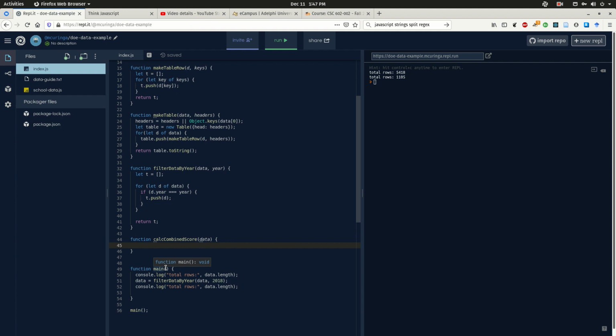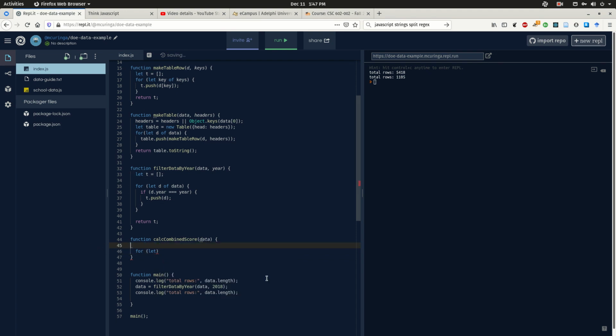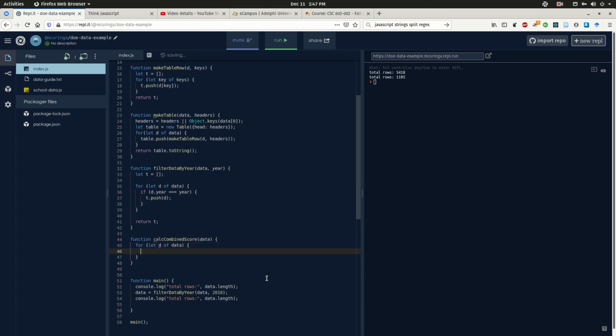We say it doesn't have any side effects. So we'll create a new array to hold this data, right? And then let's do our for loop again. Wow. You know what? Since we're going to be modifying the actual item anyway, let's just do it. Let d of data. Okay.